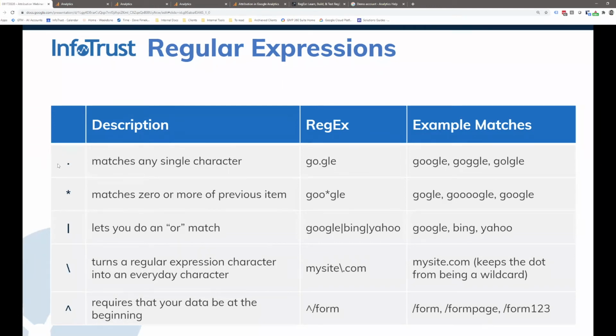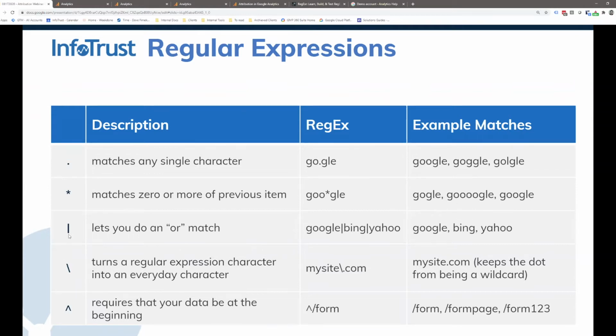Anytime you use a period, it matches any single character, so it's going to fill the gap. It's essentially a wild card. A lot of you have used a form of regular expressions when you're looking in your computer's file structure, like .star, give me everything, that sort of thing. It's the exact same concept. When you build a regular expression, you're essentially building a recipe or template for that string to match. The star matches 0 or more of the previous item, so pretty much the previous character any number of times. So you can see it would match all of these.